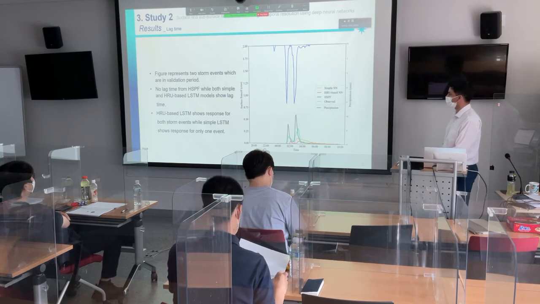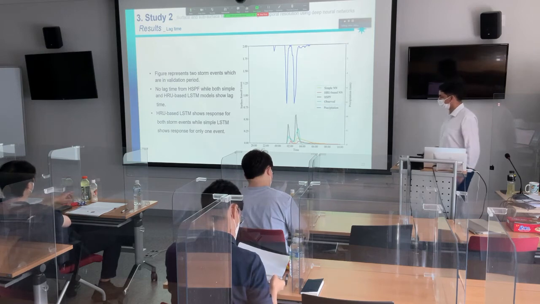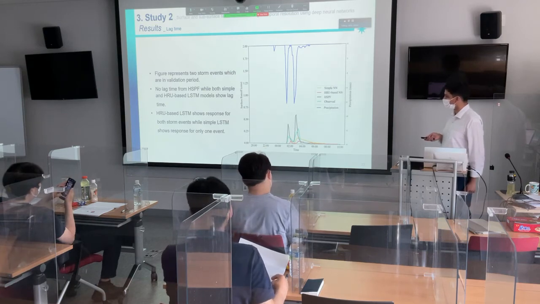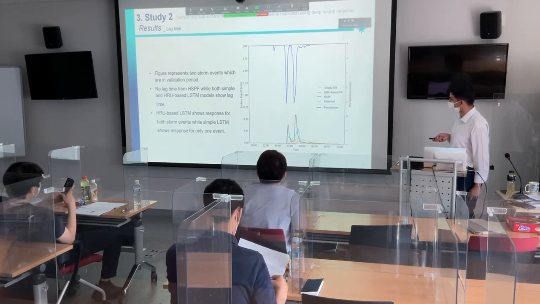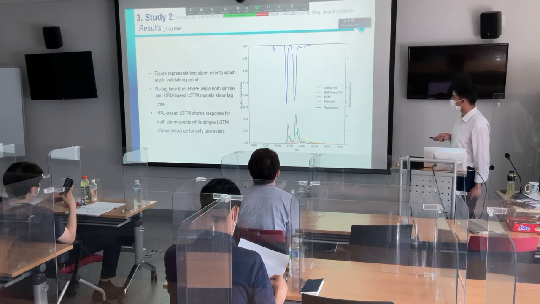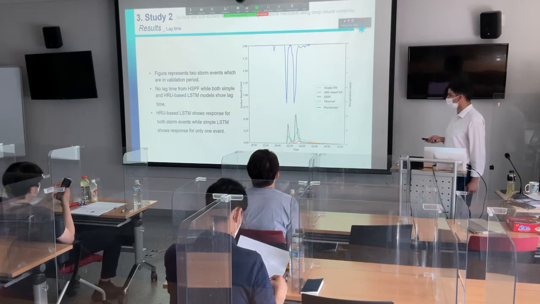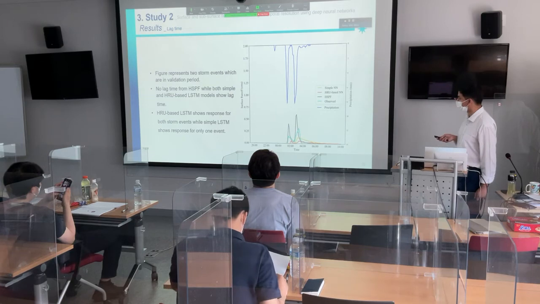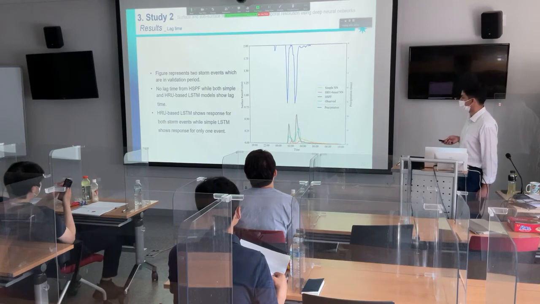And here I show the lag time of the three models compared to the observed data. What I found is that the HSPF model reacts very quickly to the precipitation. So whenever there is precipitation, in this case the two precipitation events, HSPF reacts very quickly and is more sensitive to the precipitation. On the other hand, the HRU-based LSTM and the simple LSTM, although their prediction performance was high, were not as sensitive to the rainfall events as the process-driven HSPF model.